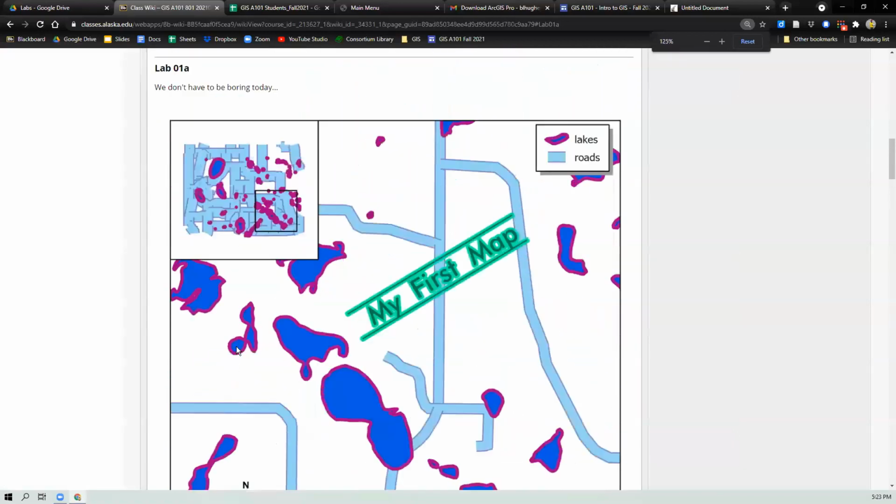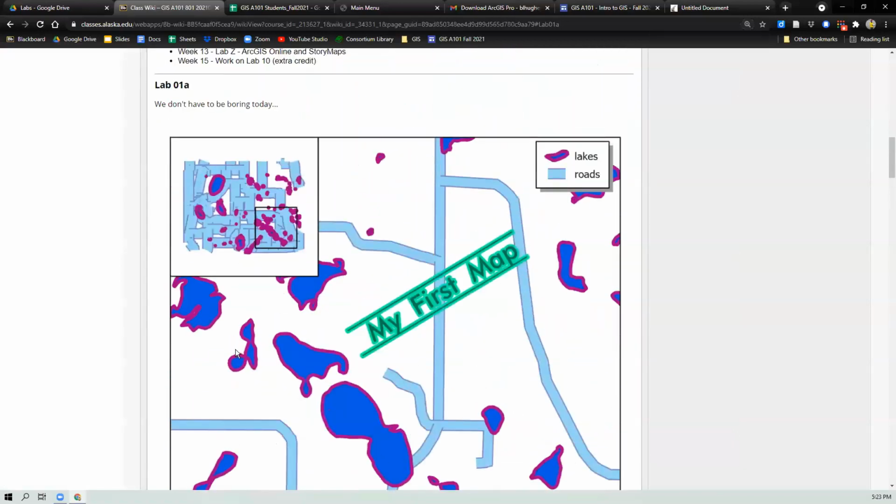So the primary steps for this are getting your ArcGIS Pro account set up. So we'll start there. Getting ArcGIS Pro installed, and then pulling together the materials to do this lab.